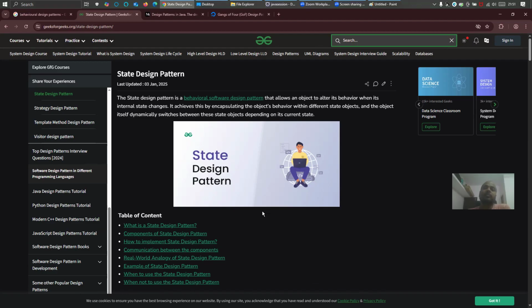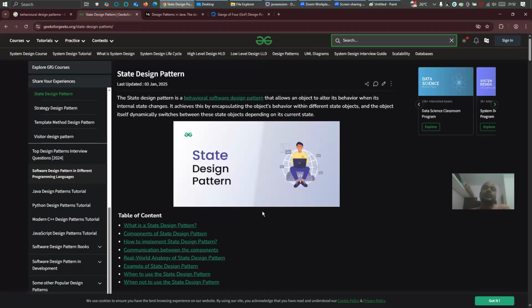defines, and all the design patterns present in behavioral design pattern will always talk about the object's behavior. The way the creational design pattern was talking about creation of an object or creation of objects, right? Similarly, behavioral design pattern will talk about the behavior of that particular object, how the behavior of the object changes based on some situation, some condition, some criteria, right?